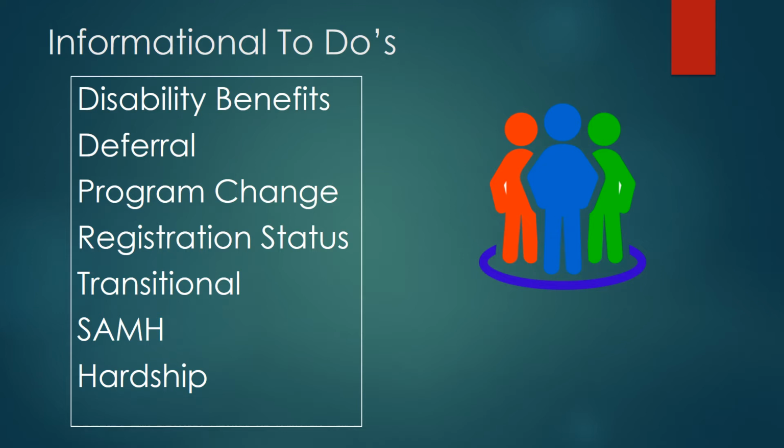The hardship to-do alerts the staff member or processor that there is no hardship completion date and that there is possibly another hardship coming due. It usually gives the new hardship referral date in the to-do also.